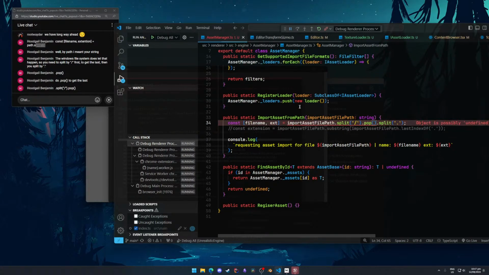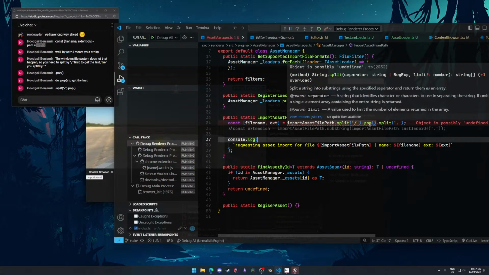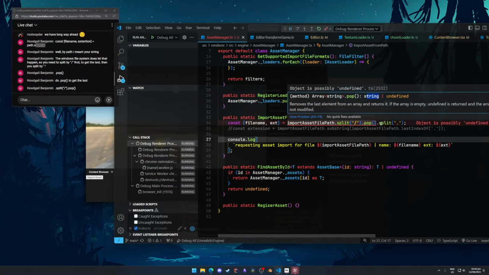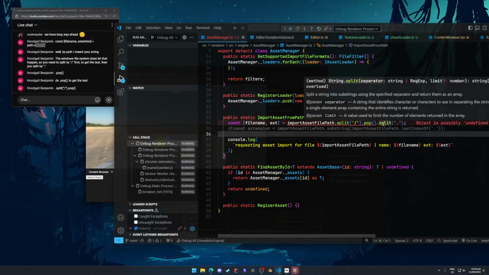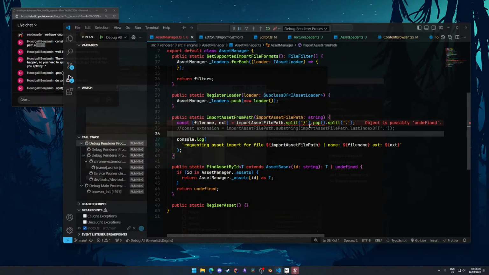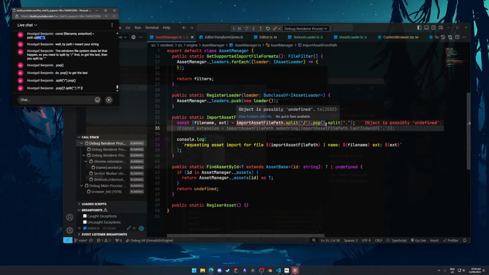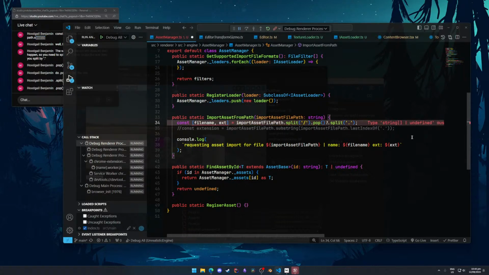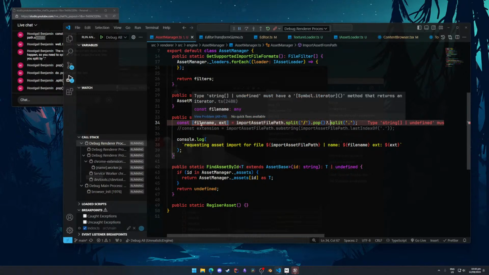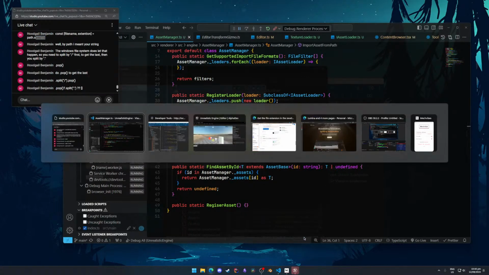I have a double dot. That returns a string array. Yes, then pop it, then split the string. Because it's undefined, I see. Or it could be undefined. Let's just say it's always that or something.